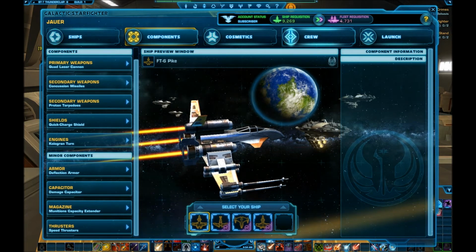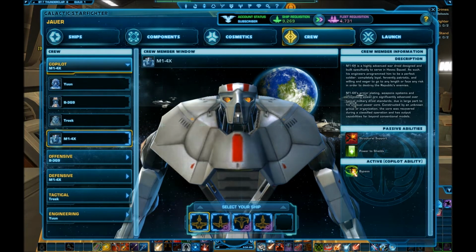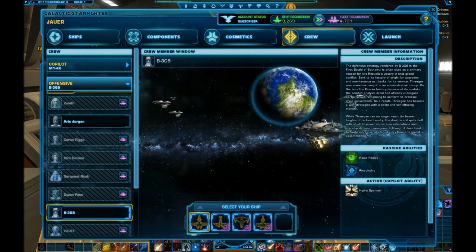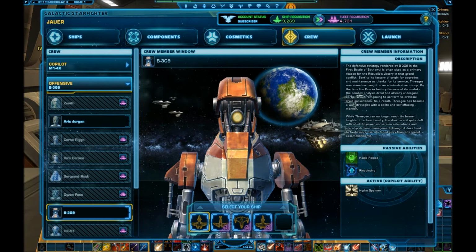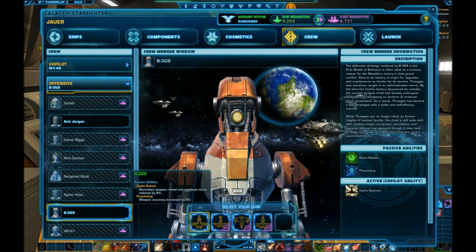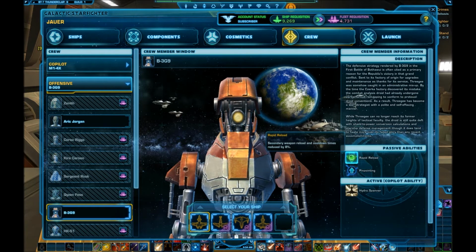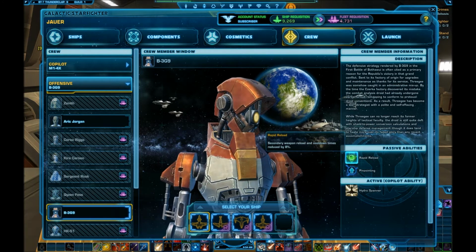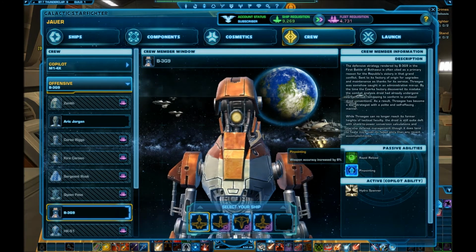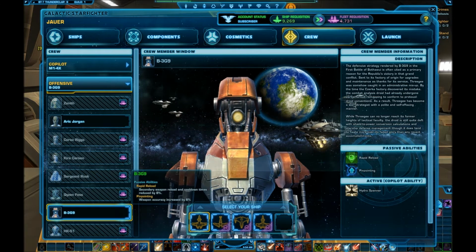Now, moving on over to crew here. Some of this is going to be different if you are on Sith side, so just pay attention to the passive abilities mainly. For offensive, I stuck with the new droid companion here. Basically what we're looking at is the secondary weapon reload time. That's your missiles. You want that to reload faster. And then weapon accuracy for your blasters if you do manage to get into a dogfight.